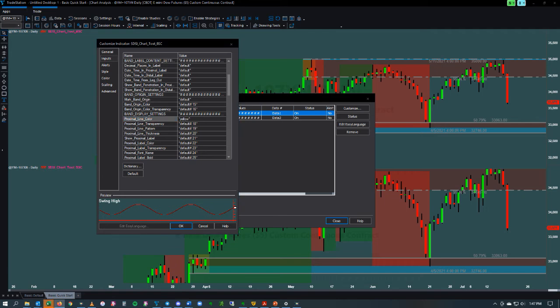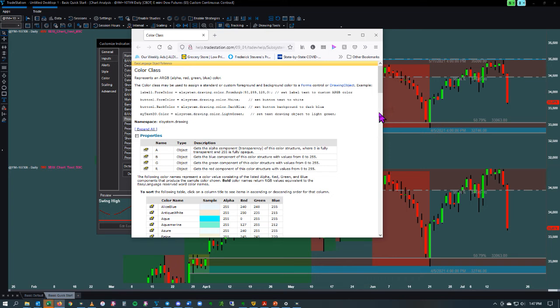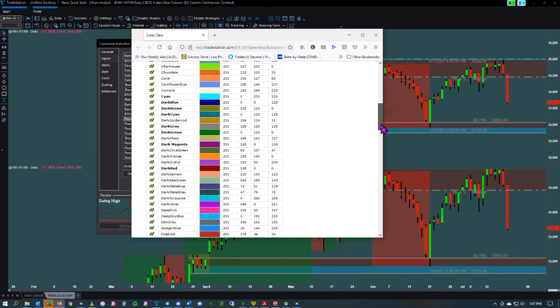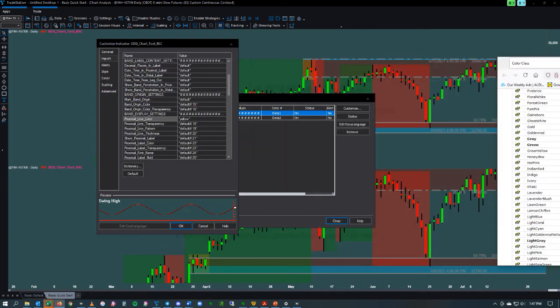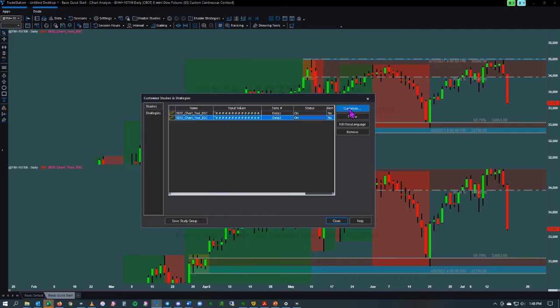Now you do have a lot of options, and there is a basic settings reference file that you'll be getting, and it will have a link to all these different colors, but this is just to give you a quick idea. There's a lot of options, so you can be very creative. So I'm going to change that to yellow. Actually, I'm doing that in data feed 1, so let me cancel this and pick the right data feed.